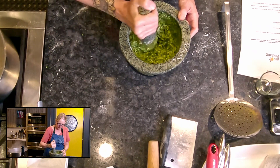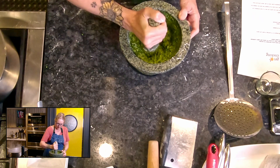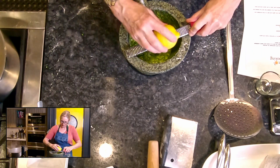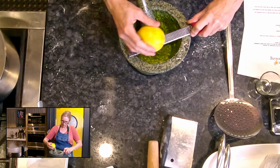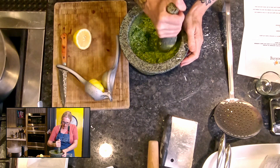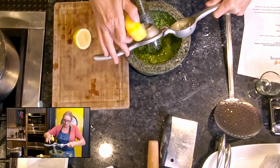Mixing that in, and now I'm going to grate some lemon zest in using a microplane — I'm adding the zest of a whole lemon. Then just a gentle squeeze of lemon juice. I've used about a quarter of a lemon so far. I want you to do this to taste — make it as citrusy as you like. This is entirely individual; it's to your palate.